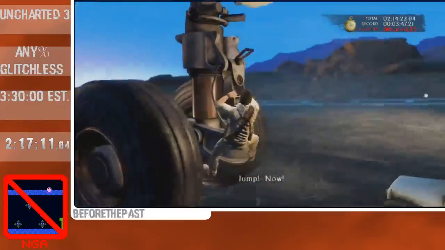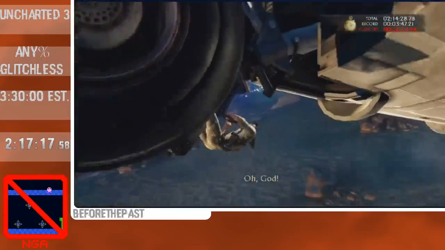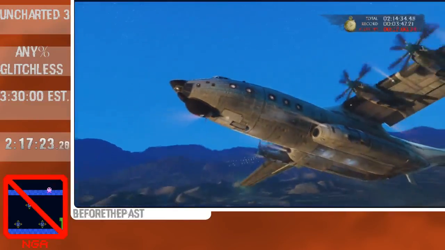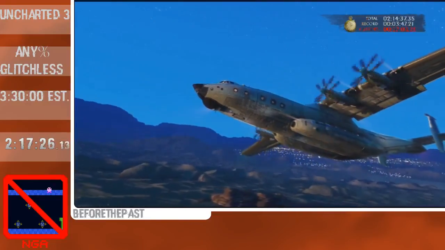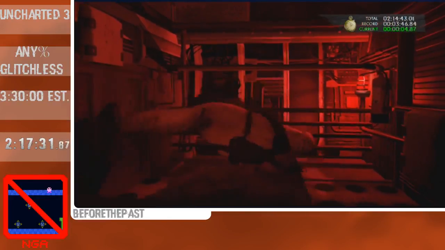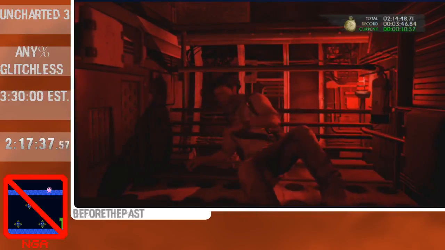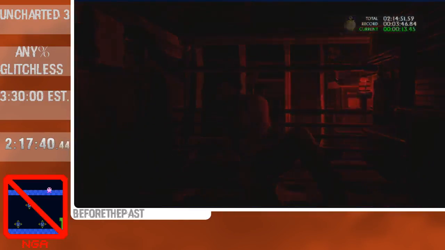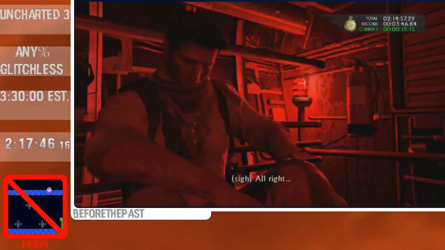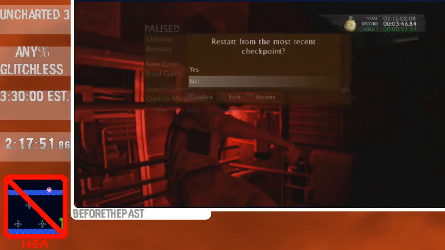Because being in the cargo area of the plane is always a good thing. It's always a good place to be. Nice and cozy and warm. Yep, we're definitely warm. Tons of oxygen too. I think this plane ends up just flying low. So yeah, I guess that's why it survives. Okay. There we go. I actually need to restart checkpoint here, but I was missing something.